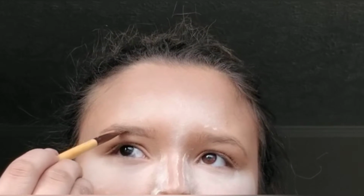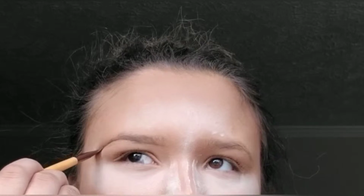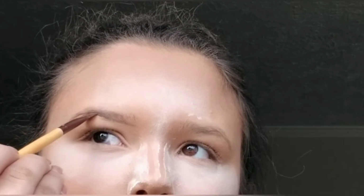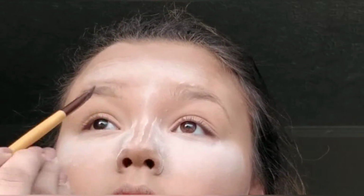And now at the end, you'll see I don't follow the shape. Instead, I simply follow in almost a completely straight line just because I prefer this type of shape on my brows. It just looks better on me in my opinion. So that's what I'm doing here, just going all the way out almost in a completely straight line. And just a little disclaimer, I haven't plucked my eyebrows in a good minute, so that's why they're looking a little busted. But yeah.